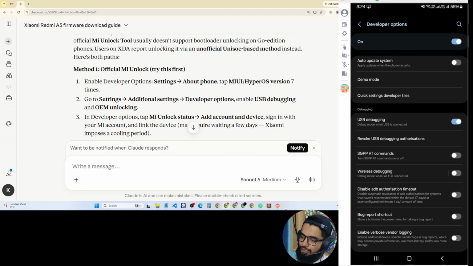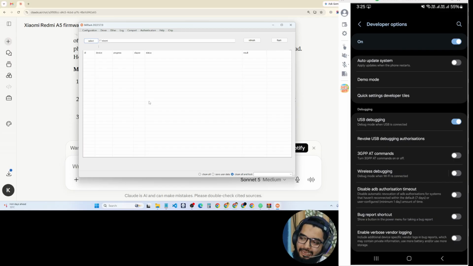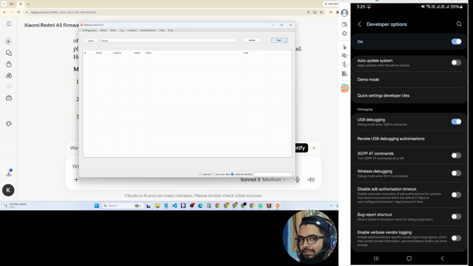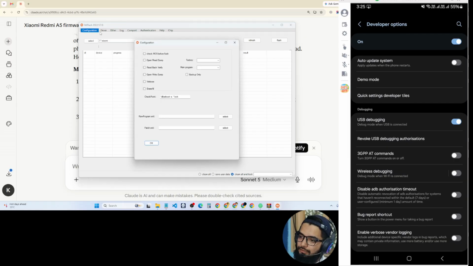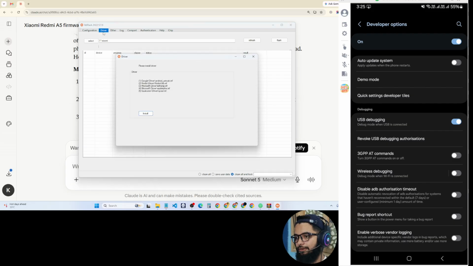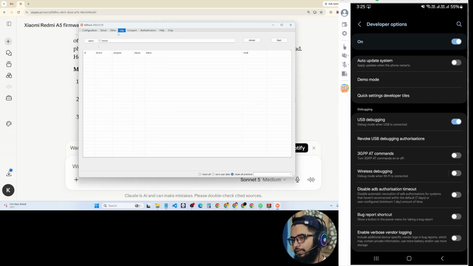Now we would like to follow up on the software with the file downloaded properly. We will select here and put the file path directly, then refresh, and then we will click on the flash button once we have prepared everything on our laptop. You can see the configurations of the MiFlash tool main program. Okay, there is also clean all. If you want to reset your smartphone data, you can select this, where the drivers are running in the background. Other things, check, such as check all. It's asking that the driver should complete.